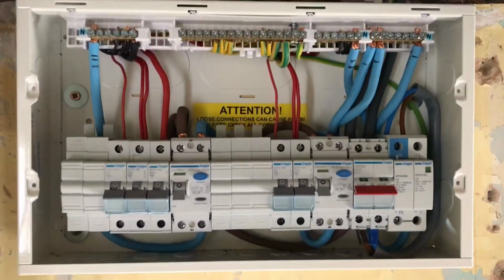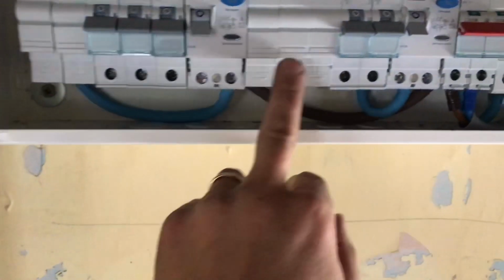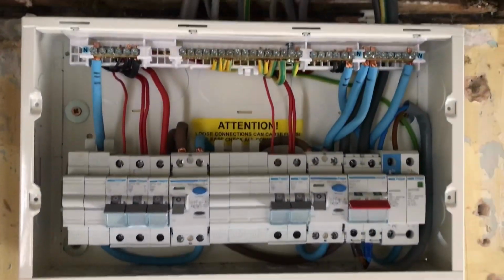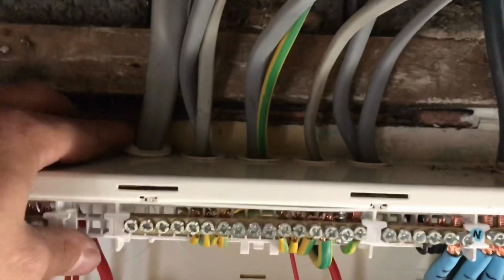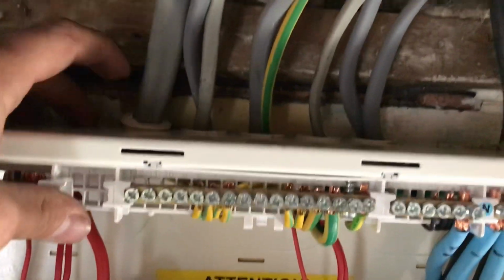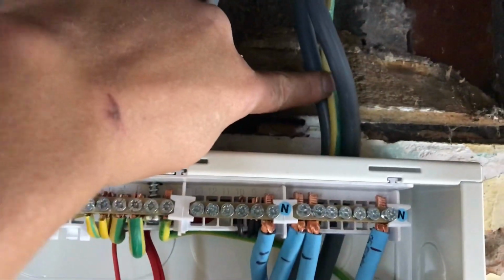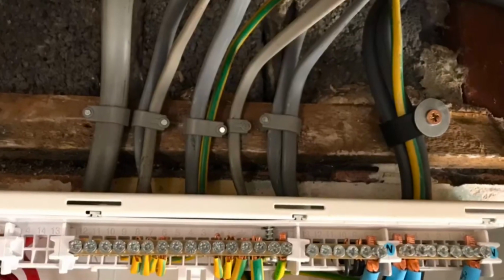So it's perfect for him, because I know he's going to want to do some work down the line. So yeah, nice and neat. All I've got to do now is just cut down these busbars, or whatever you want to call them. Cables all glanded in the top, as you can see there. The only one I did struggle with, I wish I'd put a 25 in, is this one. It's perfectly shrouded round, but I'm just going to try and push that back down a little bit more. But yeah, I might even put an SWA cleat on there and clip these.